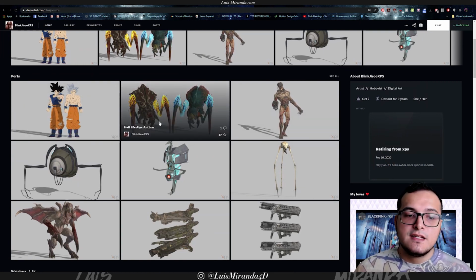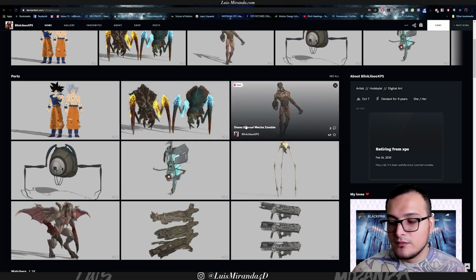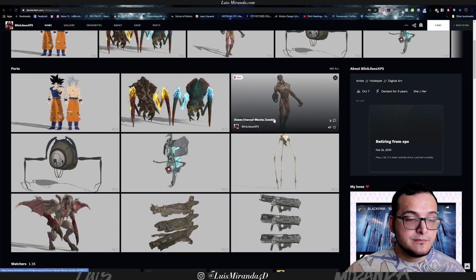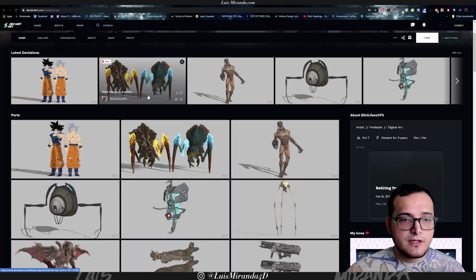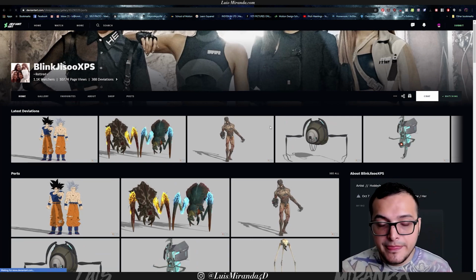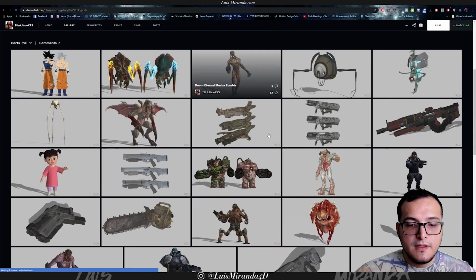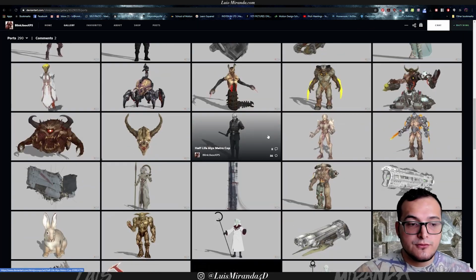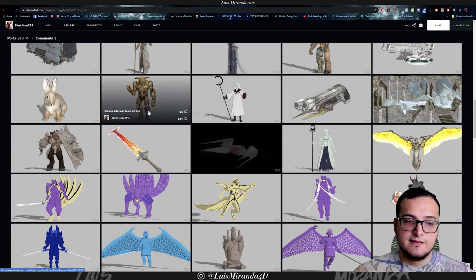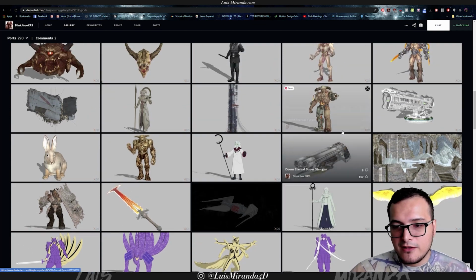You also have Half-Life Alyx, but some of the ones that were very much of interest to me were these Doom Eternal ones. And so if we go over here and look at her ports, and we click here, see all, we now have access to all of these really awesome models. You even have the Icon of Sin, which is the big boss battle at the end, and also a lot of weapons.